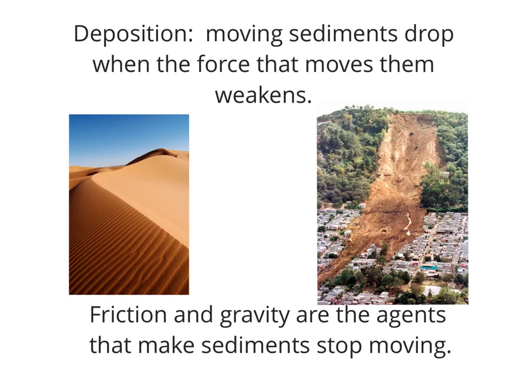Eventually, whatever forces are moving those sediments around are going to weaken. Maybe the wind dies down. Maybe a river that's moving sediments empties out into a lake and the water slows down. When those moving sediments begin to slow down, they're going to drop because friction and gravity are going to pull them down towards the surface of the earth.